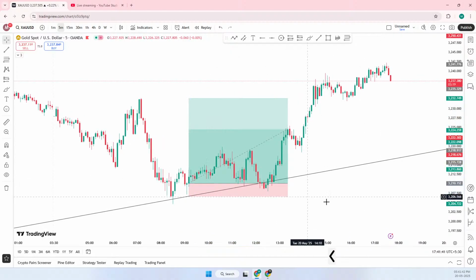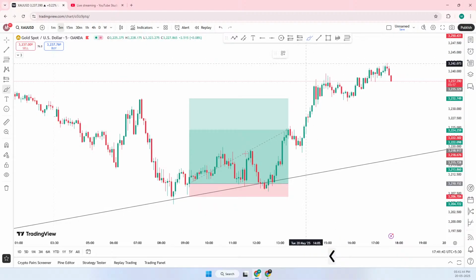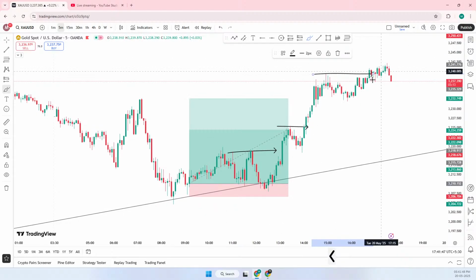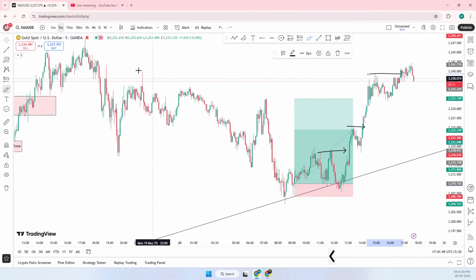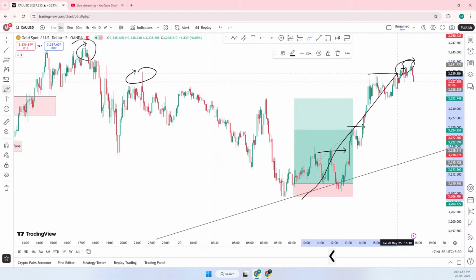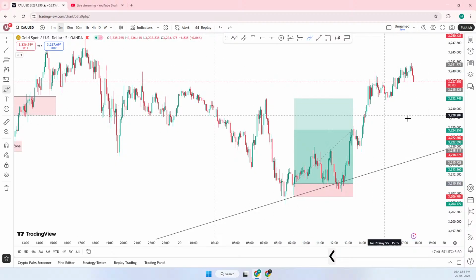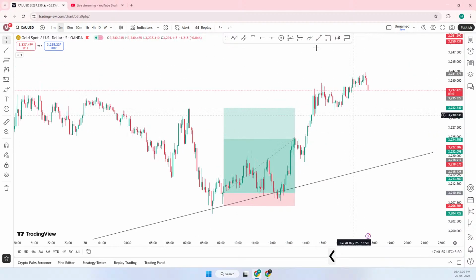You will get some confirmation candle here, and after that you got one other confirmation, and here also you are getting another confirmation. But now the selling zone is near, so you can't enter at this level, because for this momentum there is a retracement pending in the market. Those who know, they can watch the live stream. I think I have explained my every setup.